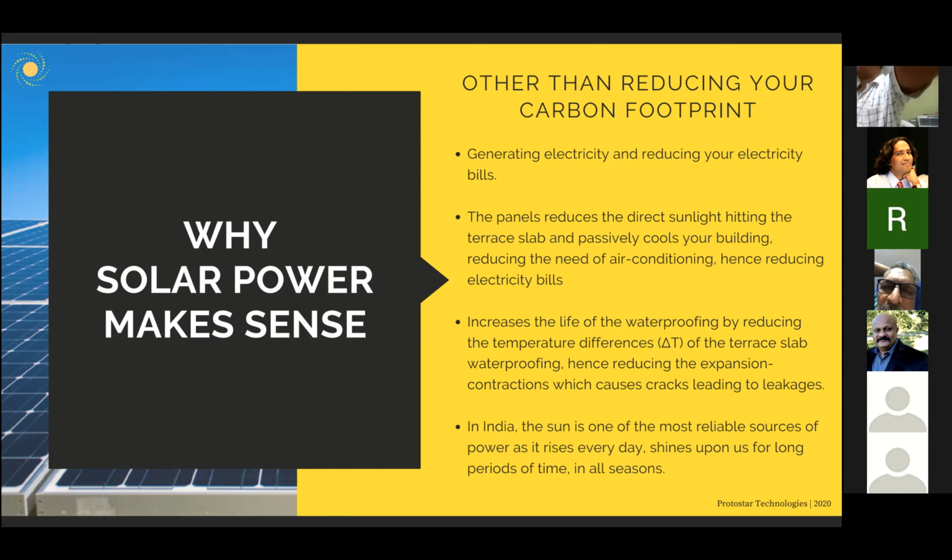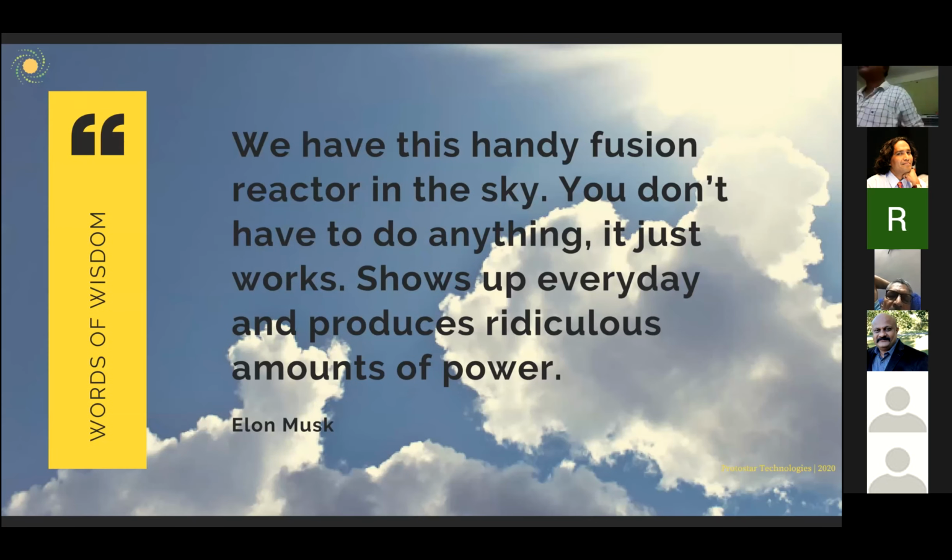Now when you cover your roof with panels, the rain hits the panels first, then it falls down. So the kinetic energy of the raindrops gets blocked out by the panels. In this manner, I expect the waterproofing life to be more than double, because my current building has been 3 years and I can't see even a single hairline crack on my roof. In my view, that's tremendous. And yes, we are in India, so we have so much sunlight, it's insane.